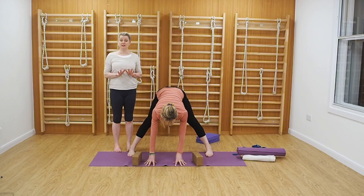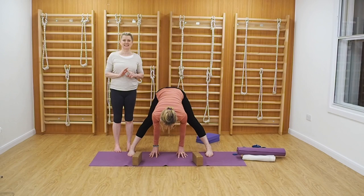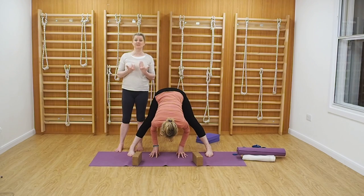Now, those of you a little bit more pliable, who have a little bit more movement, can walk your hands a little bit nearer towards the body. But remember, the spine stays exactly like this. Bend the elbows just a little bit, nudge them towards your leg side, and just be there, that's it. Keeping that action, still maintaining this length of the tailbone, still getting that extension through the center of the body, still seeing that the collarbones are lengthening forward, and then finally releasing the head.